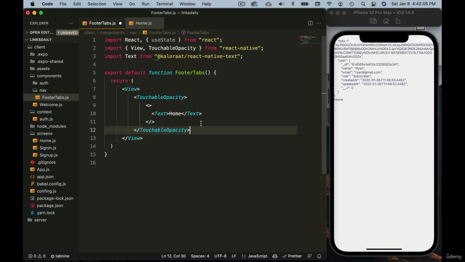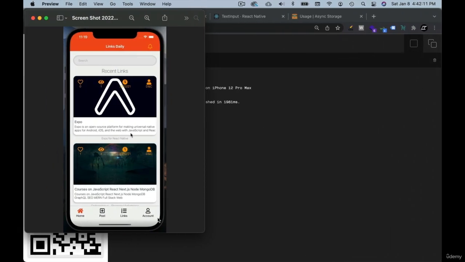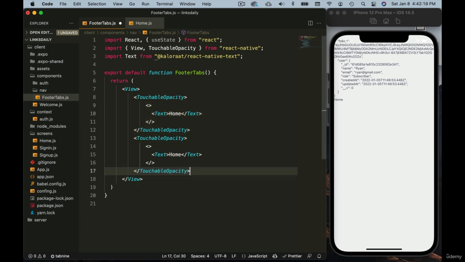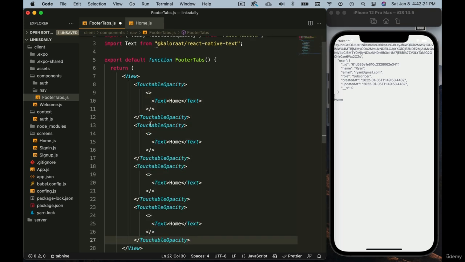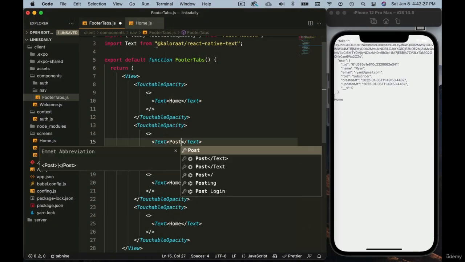So here we want to have multiple tabs like home, post, links, and account. So let me just copy this one, copy touchable opacity, and paste a few more times. Let's change this to post, links, and account.